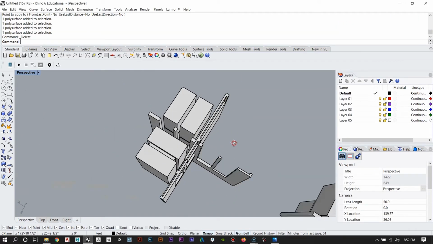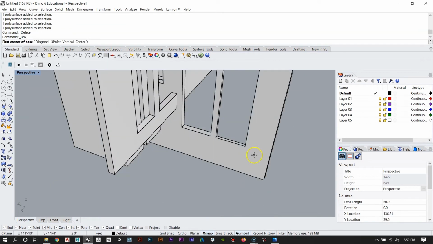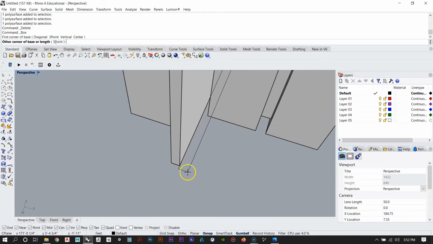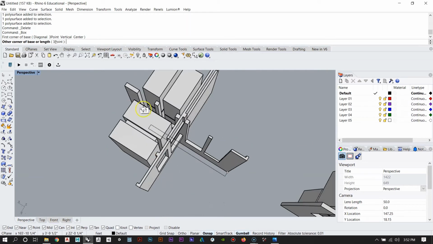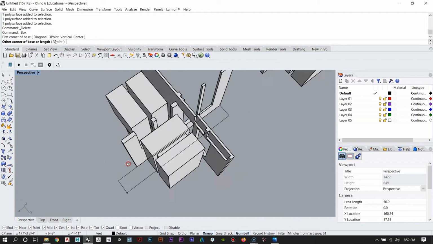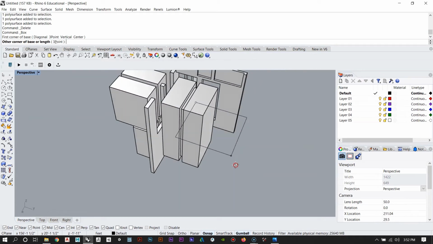So what we're going to do is create a new plane in one direction for this first edit. I'm just going to create a box that is about the same width and length-wise. And this is where Smart Track is going to come in and be helpful.